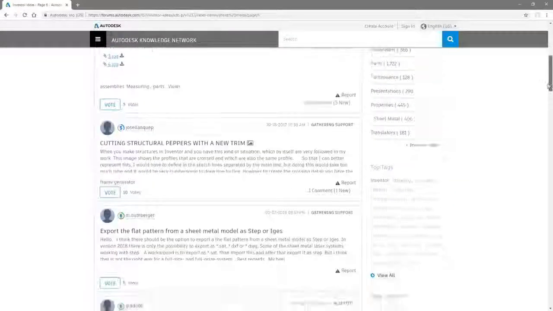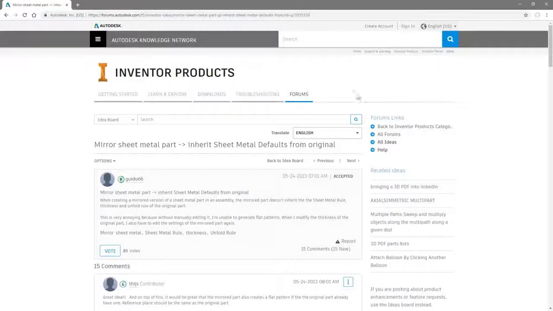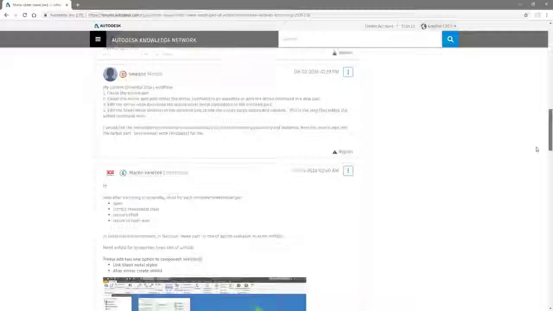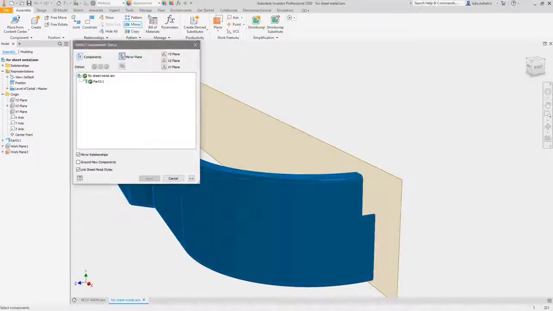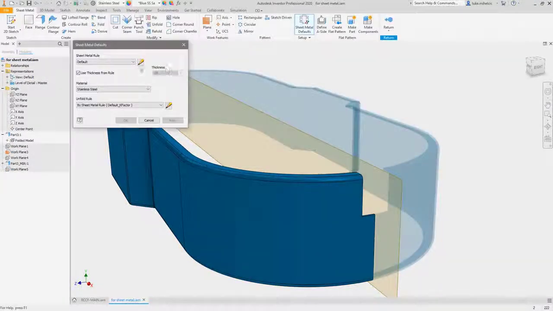Autodesk Inventor 2020 continues to deliver improvements requested by the Inventor user community. Through the Inventor Ideas and the Inventor Beta program, users like you submit feedback and ideas to improve your Inventor experience, and we listen. Here are some customer-driven improvements for this latest release.